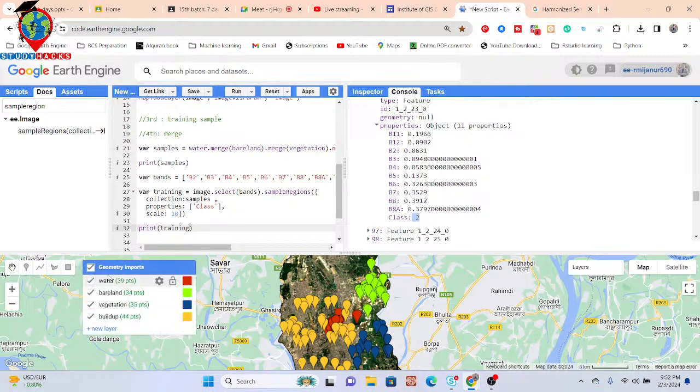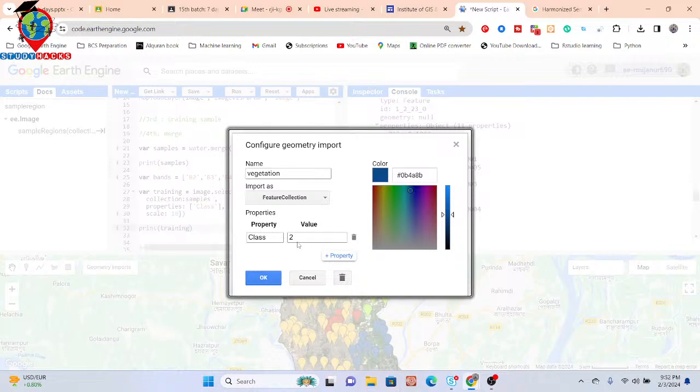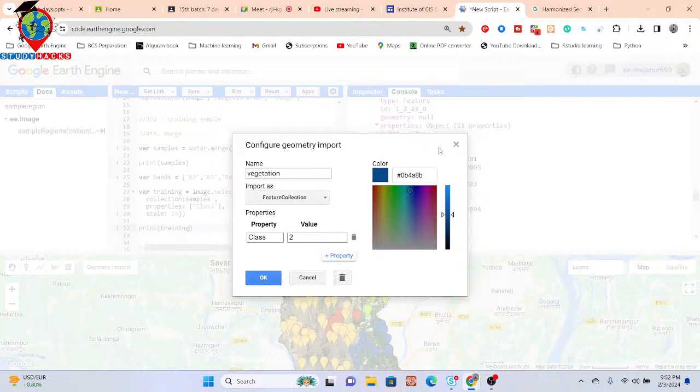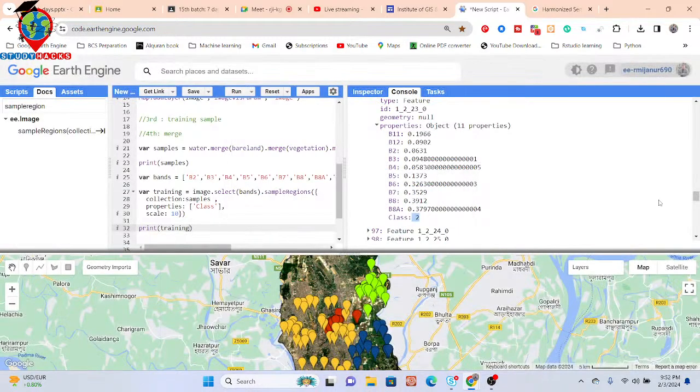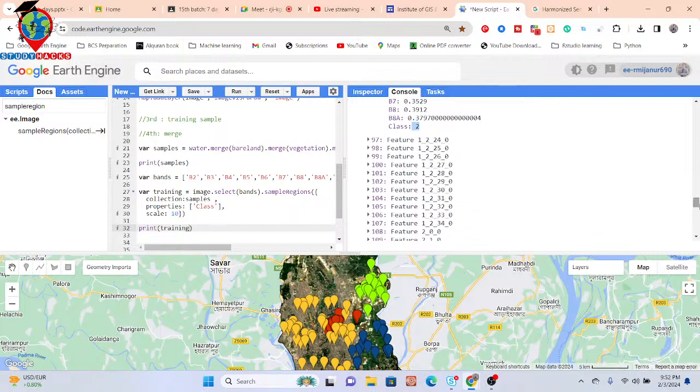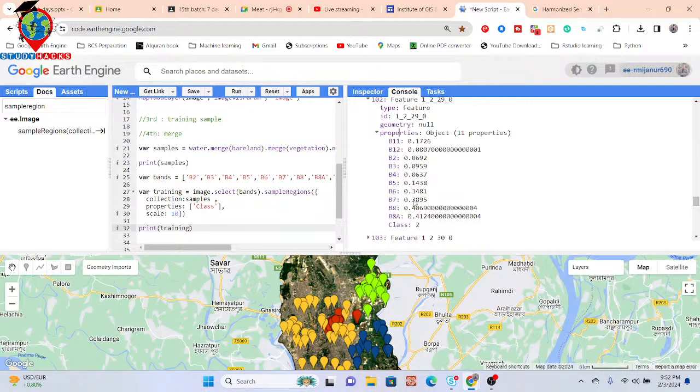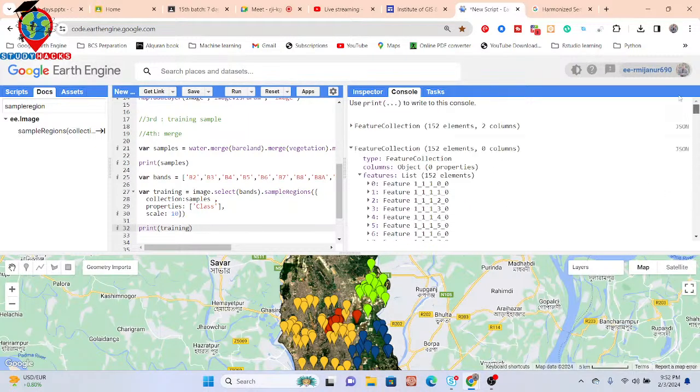So what is the 2? 2 is mainly vegetation because you can see when I put that, I put the value 2. Okay. So basically this is the process. So this time I get my data set. So now I can easily apply machine learning.